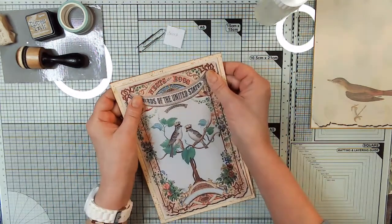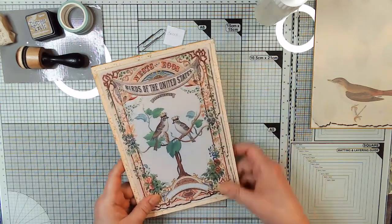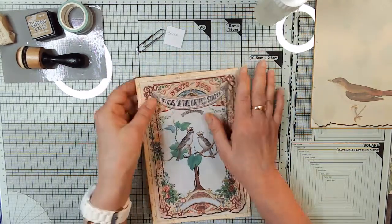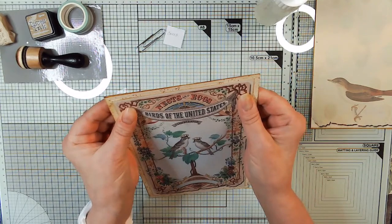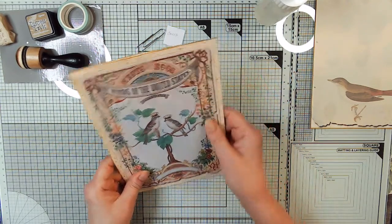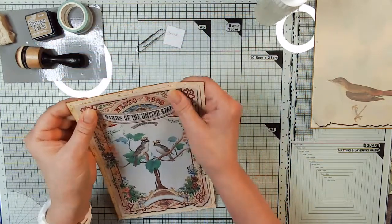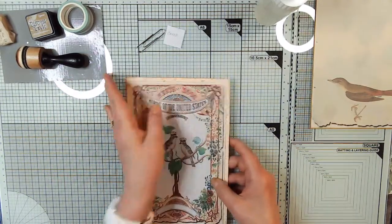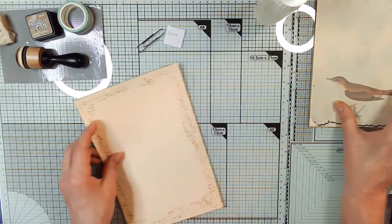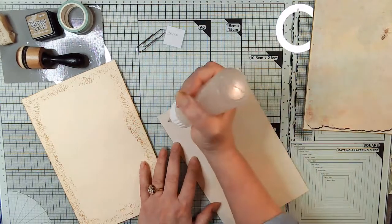Okay, so let's move this around. Remember, this image is going to be a lot smaller on the paper than the others. Let's get it straight. That would be important. So that's all there is to that. I'm going to just flip it over so that we get the back cover right side up.